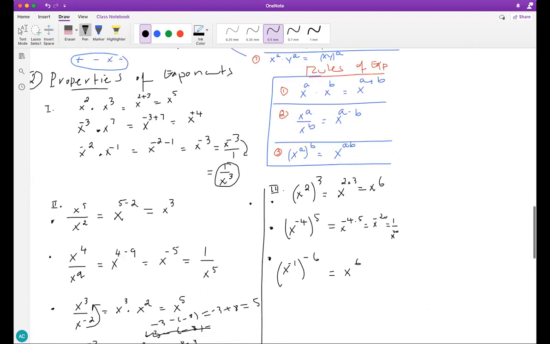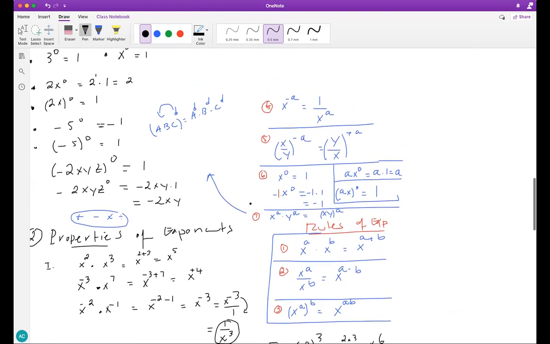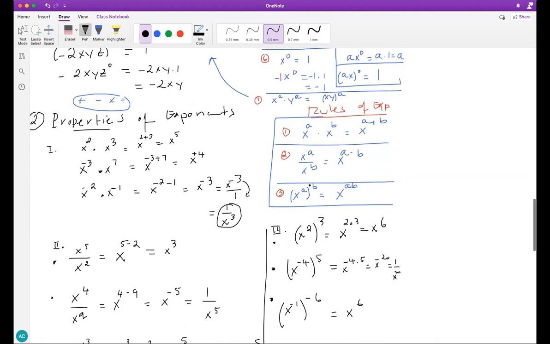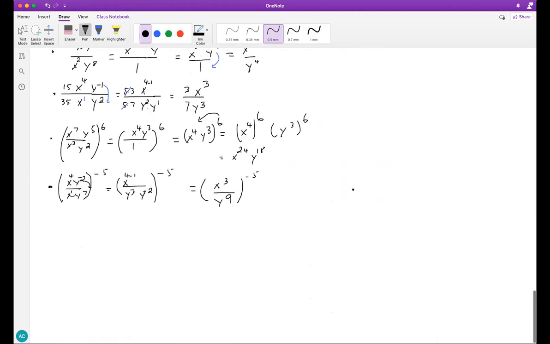Let's go back to the list of the rules. What rule? There's one specific rule we can use here first to simplify. 5. That's right. We're going to use rule number 5 because we have a negative power over a fraction. We flip the entire fraction and the power turns positive. Once we do that, we can apply the power to both of these, just like we did in the previous example. Once we apply the power to both of these, it will turn to something like this, and then we're going to multiply the powers. Okay, so first we're going to flip this to make the power positive.